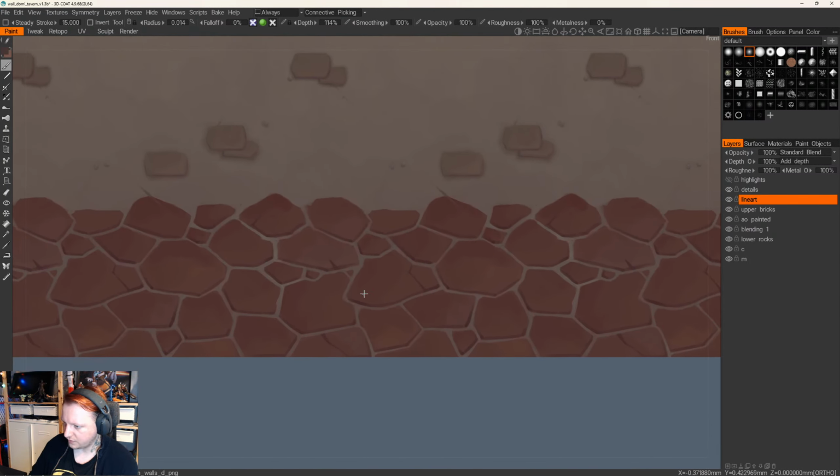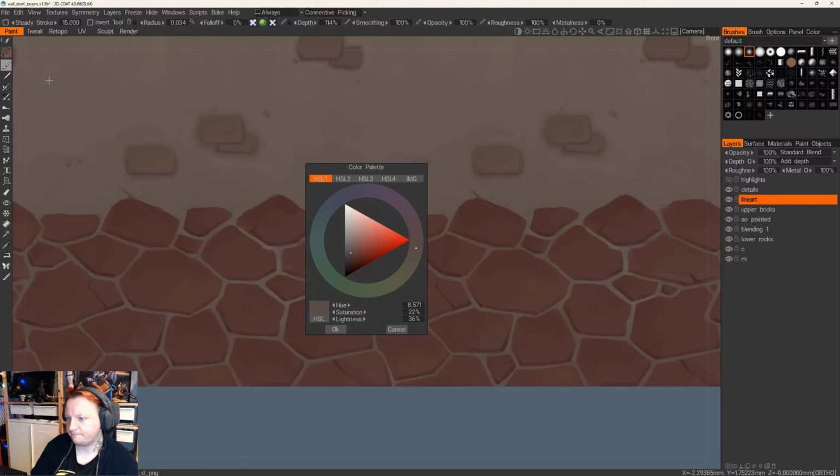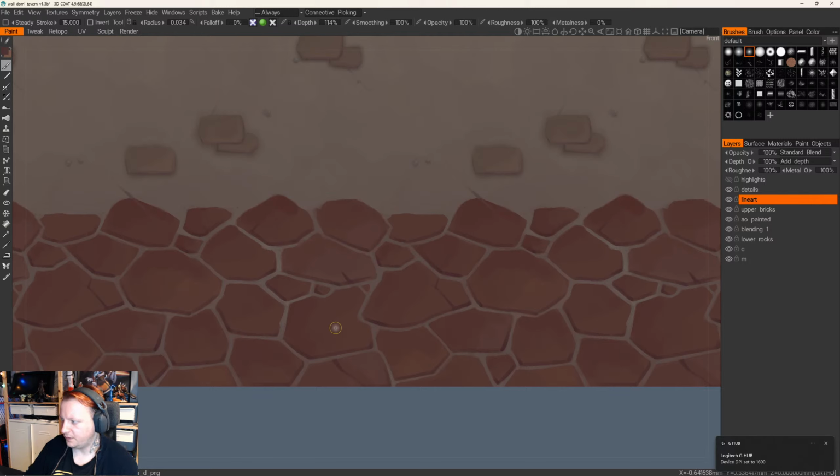No, I want to add some ambient on these ones too. But I have a feeling that I painted on this layer with lighter colors, so I will need to go with ambience.